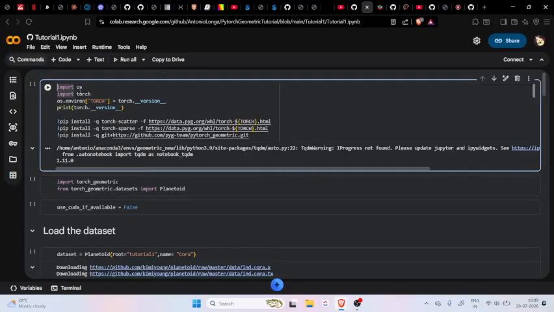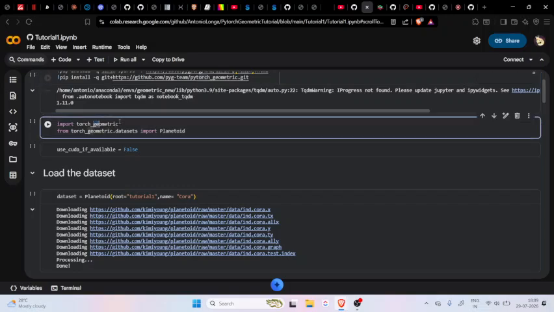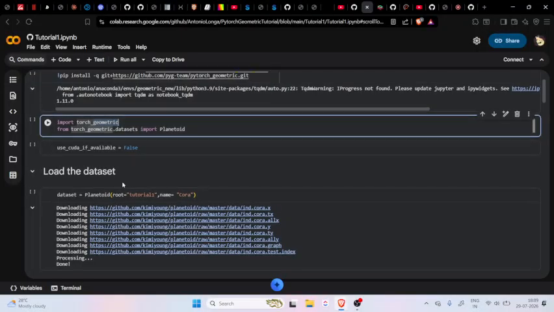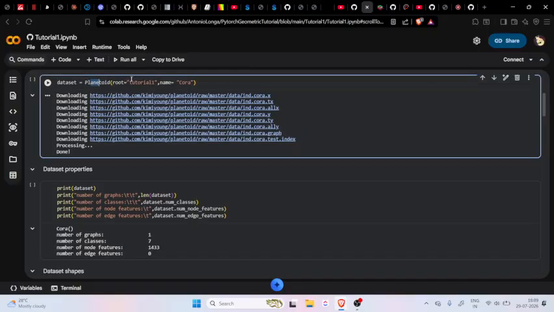The first thing you're going to do is import torch. These are just some random things for the environment so that you can do all the pip install stuff. And then you're going to import torch geometric. This is the next thing that we'll be covering. Hopefully I'll pick up the pace by the next lecture. Over here, some arbitrary data set was called and downloaded.